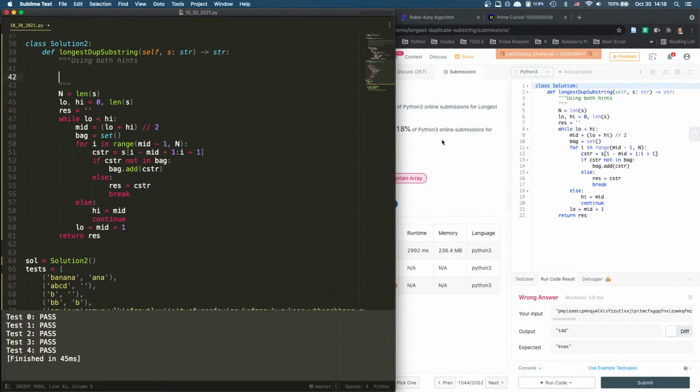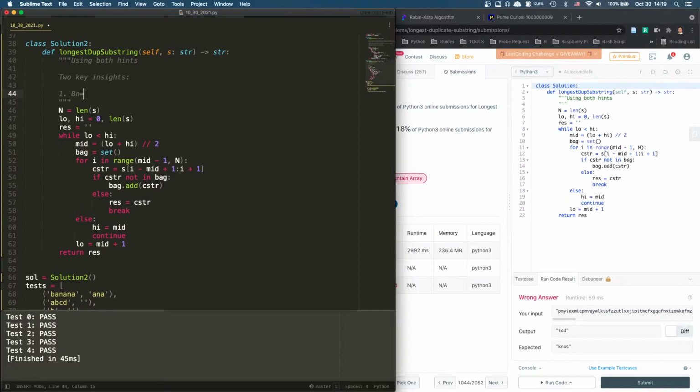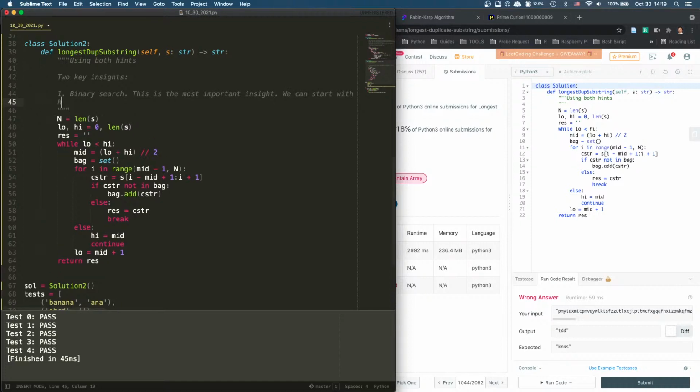So I'm gonna go over two key insights, right? First, binary search. This is the most important part. This is the most important insight. We can start with half the length of S as a potential answer.